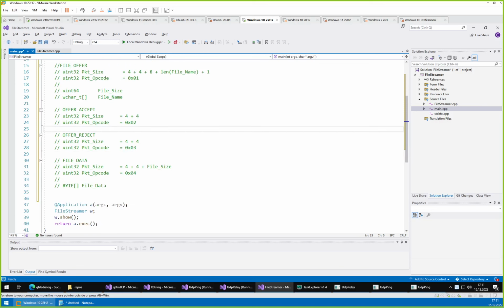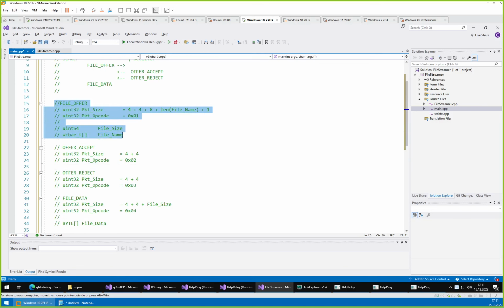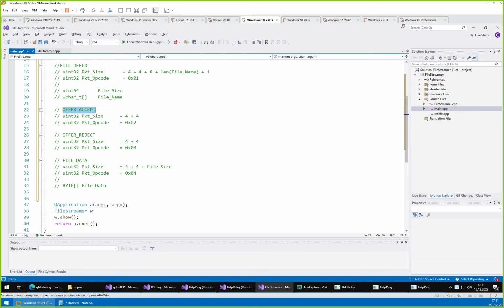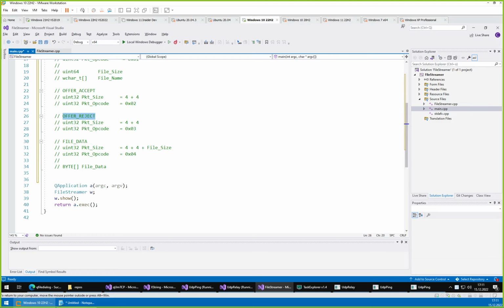If you accept, it will just send you the file offer. So you have the file size, so you know how large the file will be, and you know the file name. And then you either accept or reject, and then you can close the connection, or the other side is supposed to close the connection. Ideally, you would make it such that the other side closes the connection, but you will check if it tries to send you the file despite the reject, so that you then close the connection from your end.